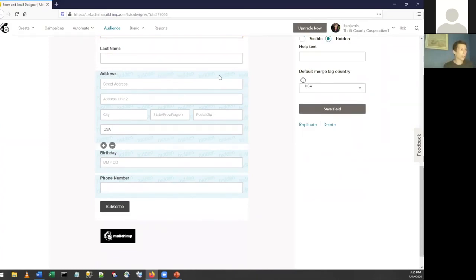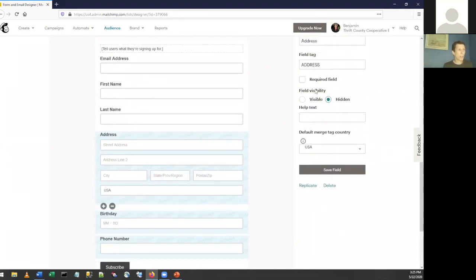So right now, address is a potential field that I could be collecting. But if you notice, field visibility here on the right side is marked as hidden. And so what that means is it's a real field that I could be collecting. I'm just not going to show it on my form. And I'm not going to even show my user that it's possible to fill it out. If I want to, and I don't actually, unless you're going to actually mail people things, you don't probably want address. But say that I did. I would just click visible, again in this right-hand section, and then save.